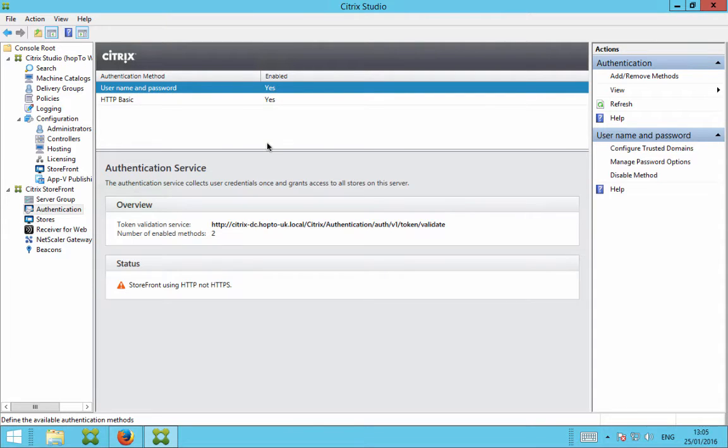The reason you have to select HTTP Basic is because we're not fully integrated yet with the ICO protocol. We are still working on the HDX support and also working on the NetScaler support. But this should be supported very, very soon. And once this is done, we will then run not just on RDP, but directly use an ICO.